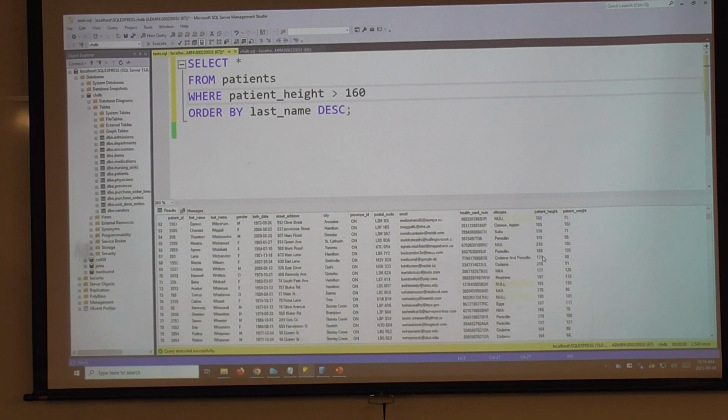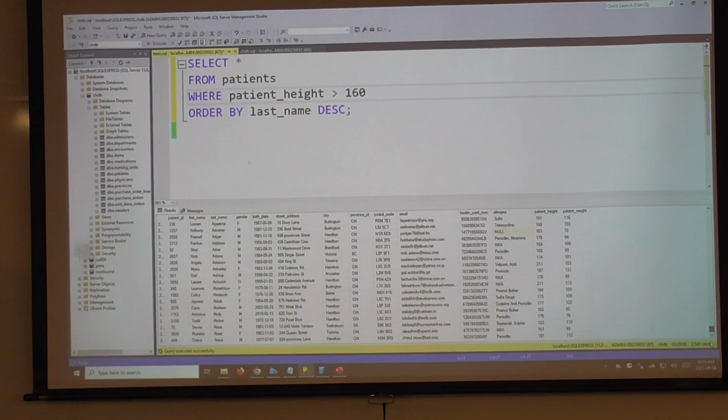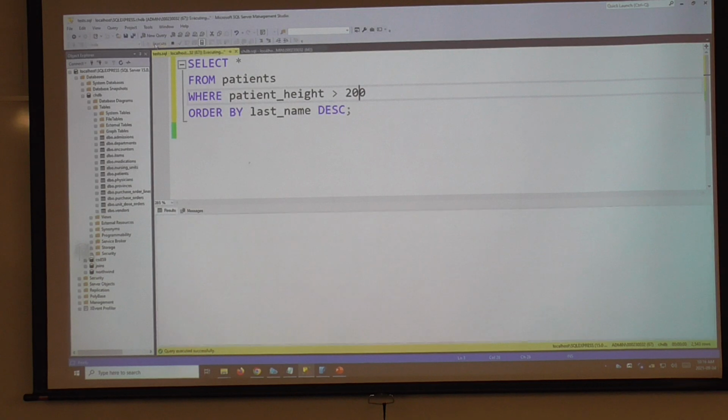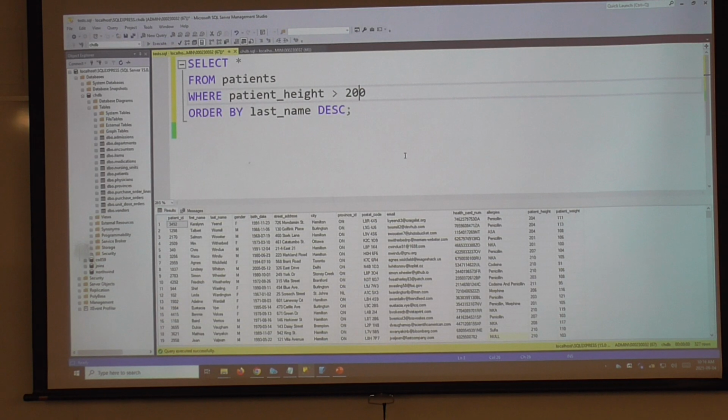And there you can see we've got quite a number fewer entries. We can refine that. Let's get everybody over 2 meters. Wait, is this in centimeters or is this in inches? Because 2 meters is quite tall for a person, isn't it? Anyway, doesn't really matter.